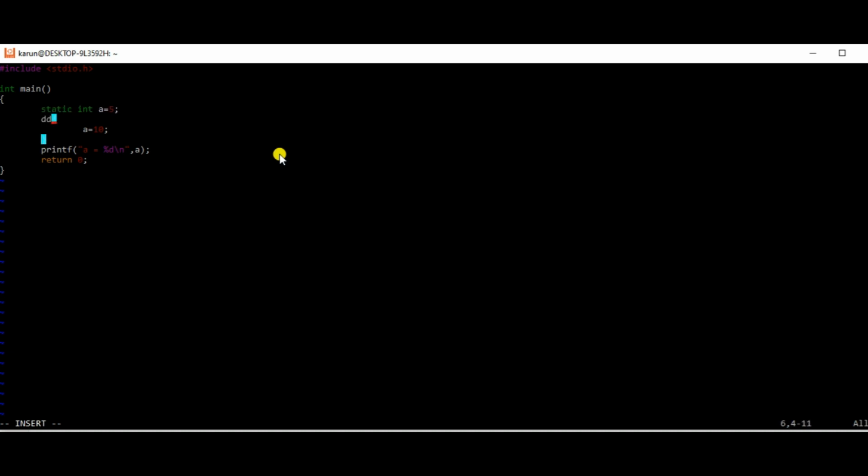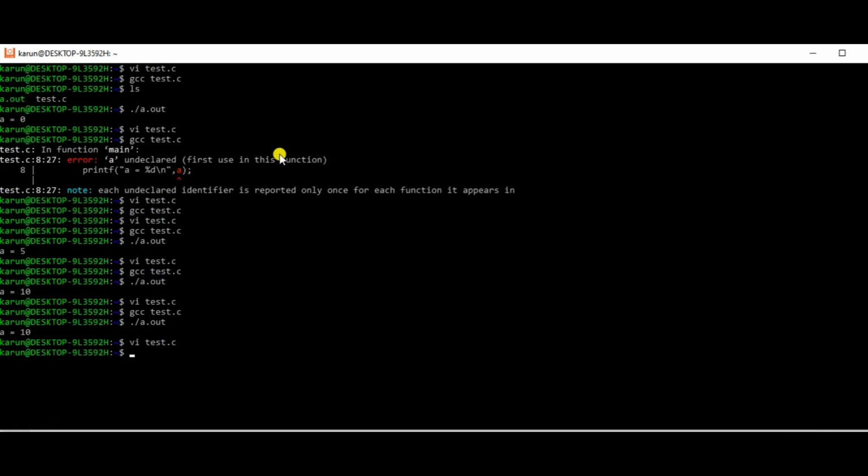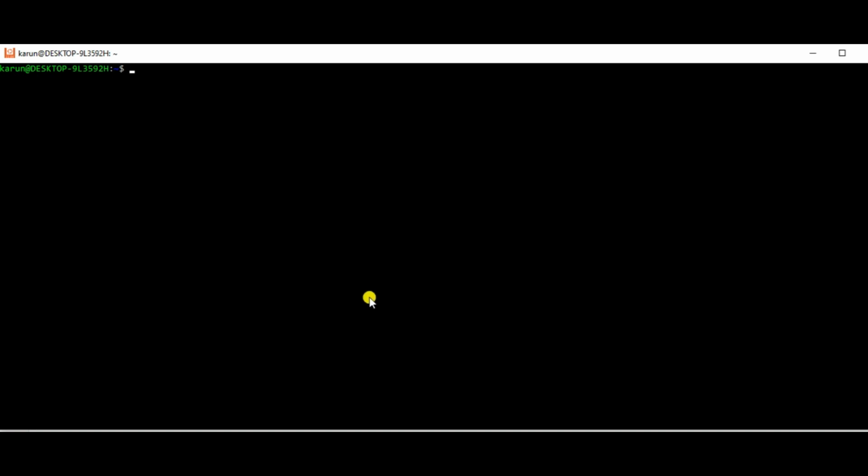For now, I will simply delete this part and I will not initialize it. As I said, the default value for a static variable is 0. So we got the 0. If you don't initialize your static variable, it will go into the BSS section. Now let's see if it really goes there.